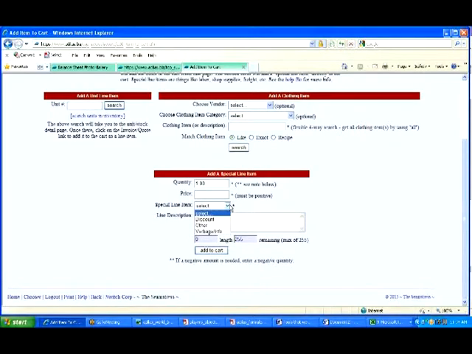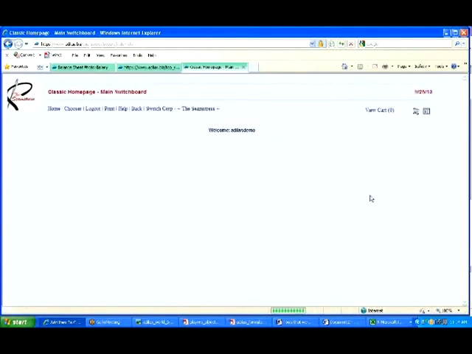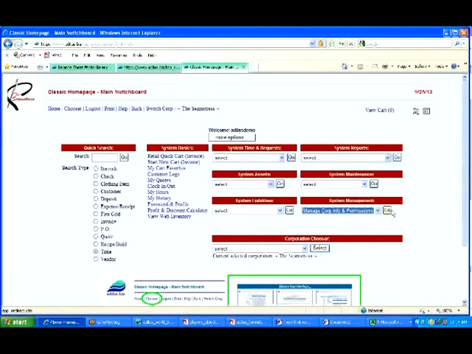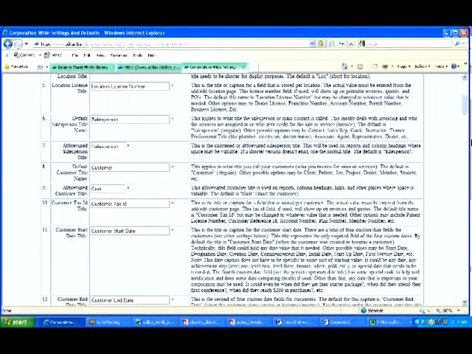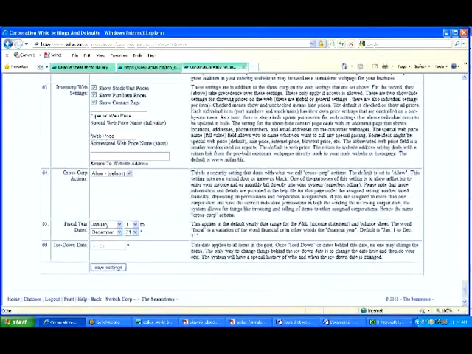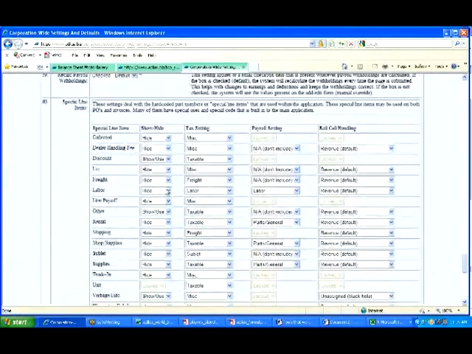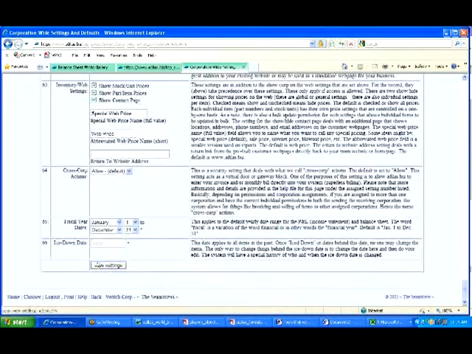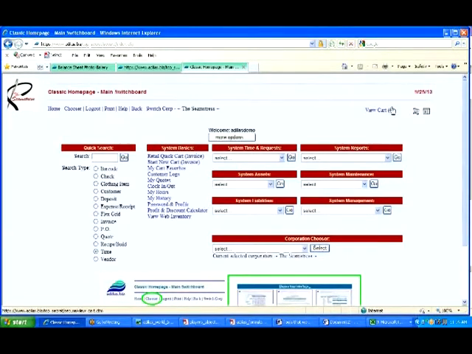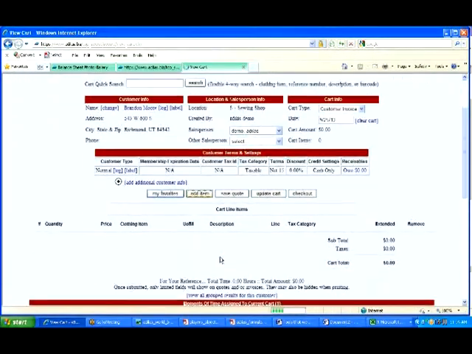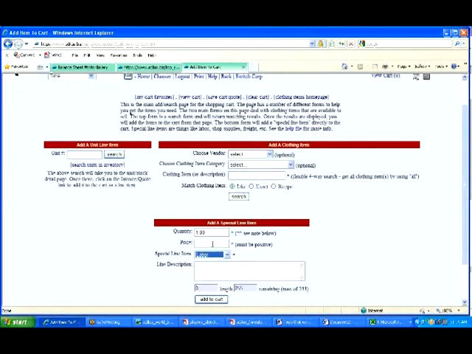And then was labor in there? Okay. No good problem. Let's go turn it on. Basically, this is a demo site, so it just hasn't been turned on. Okay, sounds good. Go home and manage corp info and permissions, up to settings. All the way down to the bottom, there's a big matrix. Go up just a little bit. There we go. Labor. So there's a bunch of them that have been hidden. That's the only one we really need, right? Correct. That's the one we were looking for that wasn't there. Save that settings. Now, if you bounce back into your cart, you've got labor. Great.